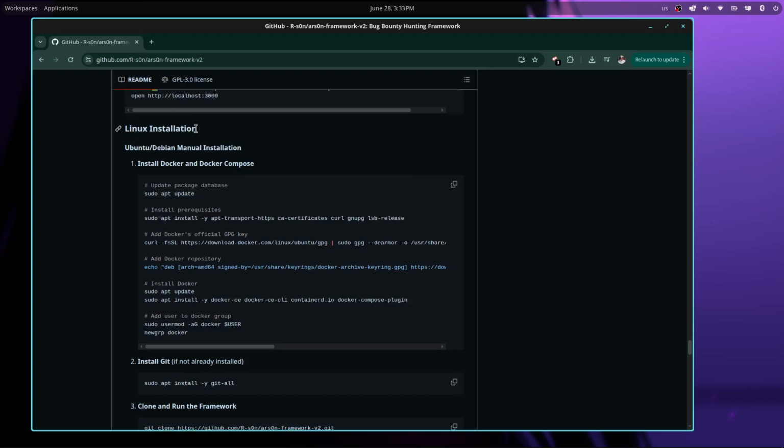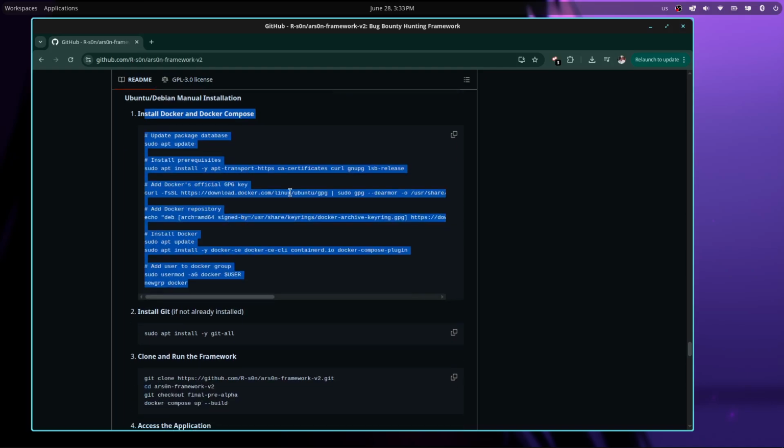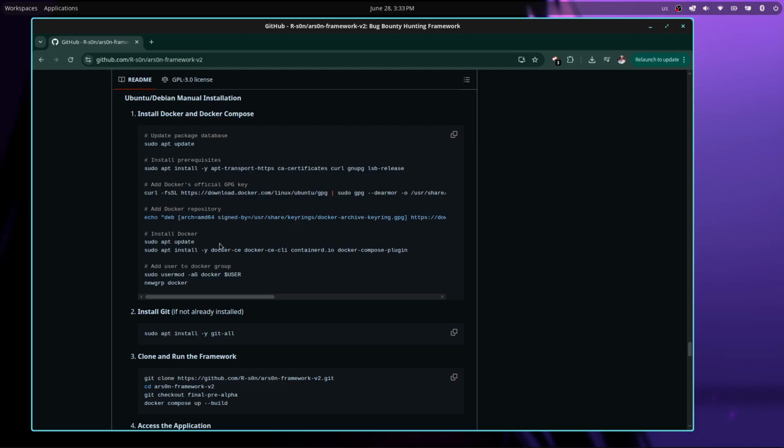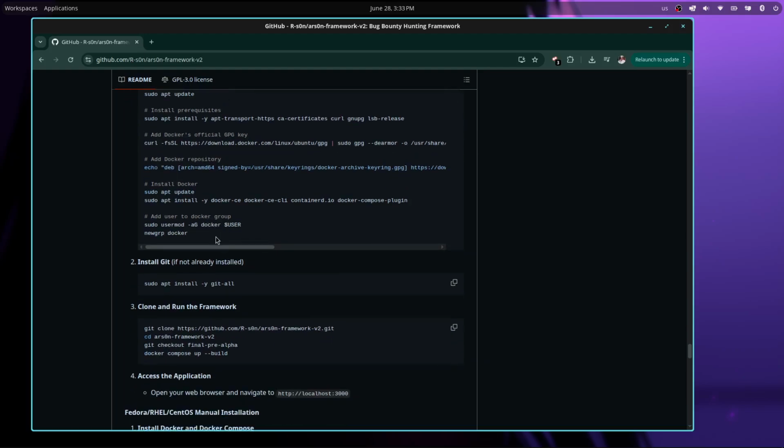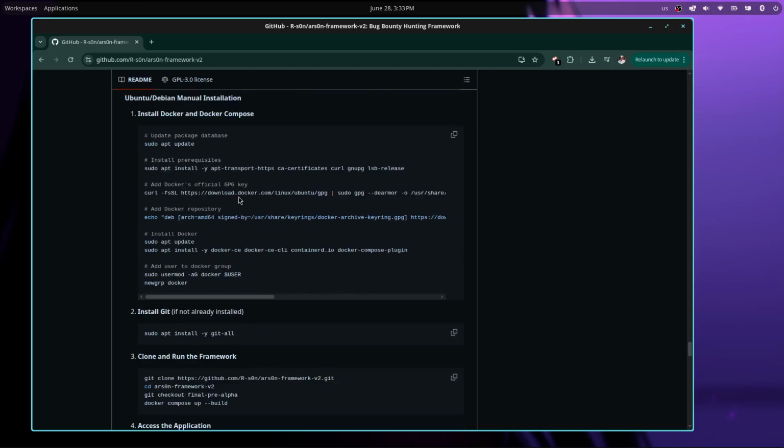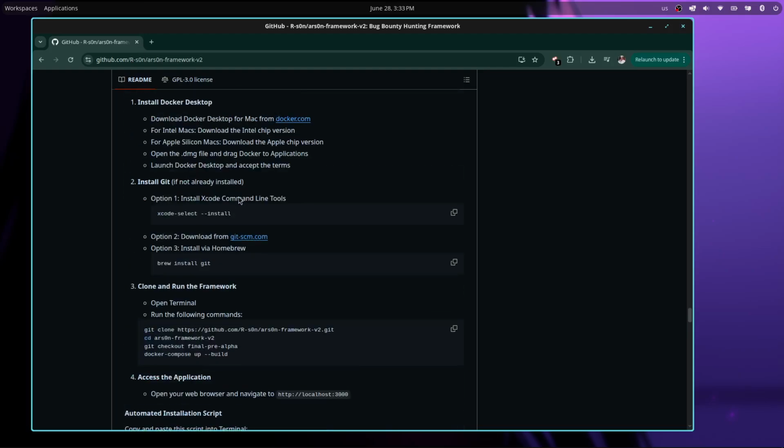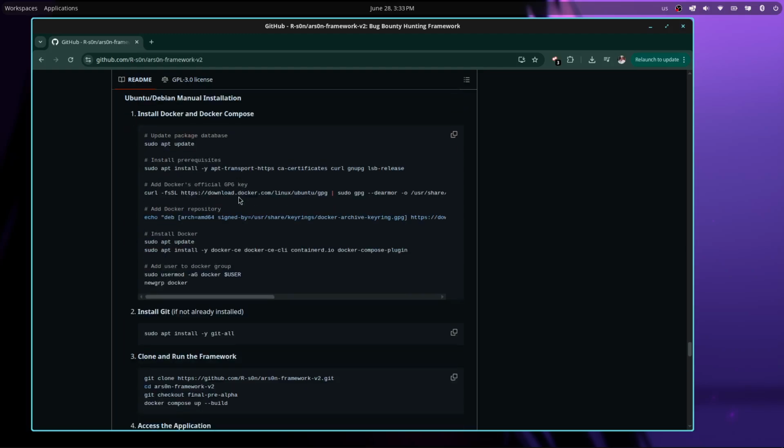So for Linux users, Ubuntu or Debian like myself, here's the process to get started. You just need to ensure you have these prerequisites. Install Docker, add the user to the Docker group. These are pretty easy steps to follow.